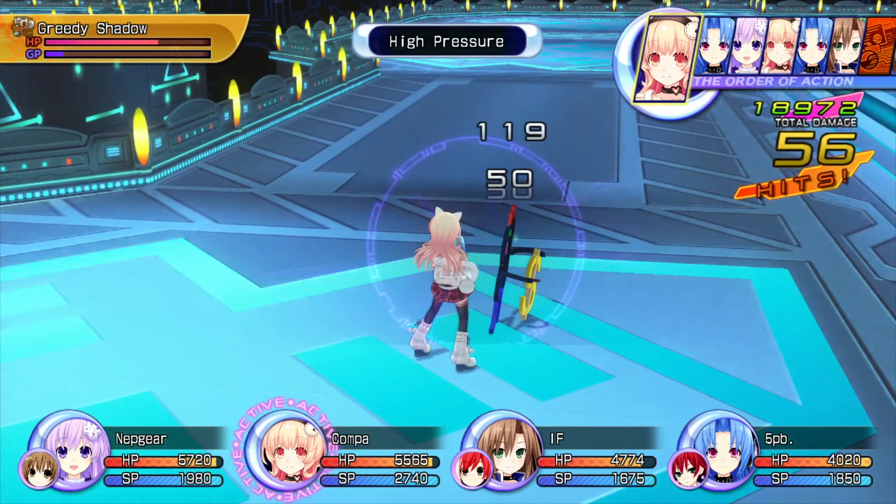I'm pretty sure we're going to have a boss battle at the end of this, so I'm going to be trying to get the EXE drive up, which means I should be using the Y ability. Can I get three of them together? Yes, that helps. Especially with Nepgear, because she has multiple hits. As long as I have one, that's fine.